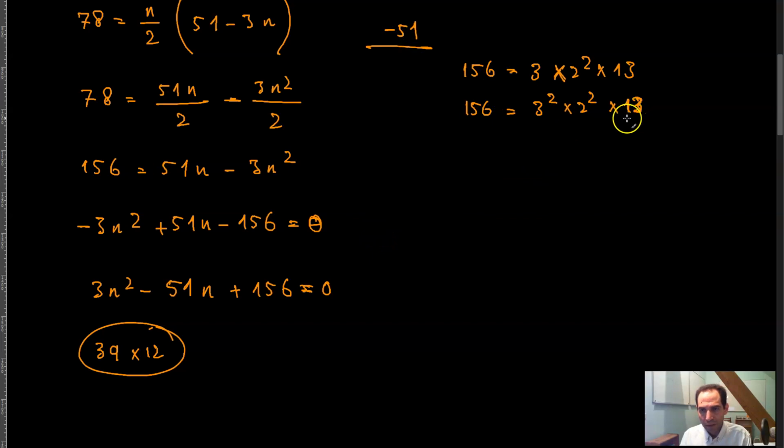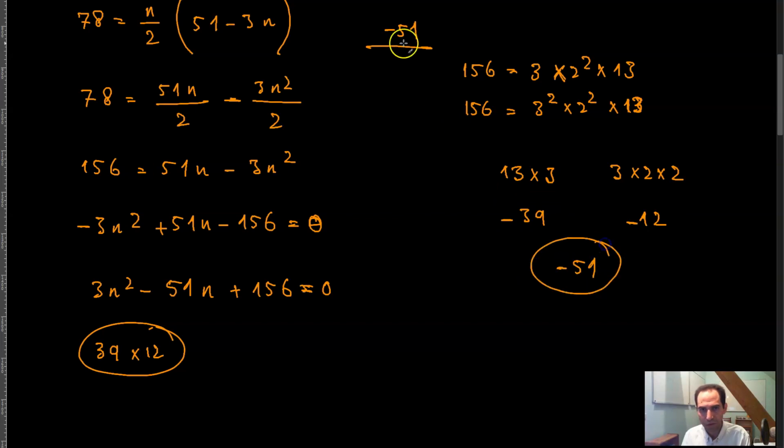So I can, for example, take a 13 from here, and of course all of the numbers must be multiplied together. You cannot leave anything out. So you write 13 over here and take a 3 from here, so you have two 3's here. Write the 3 over here, and then take the other 3 over here, and then you have two 2's. So this becomes 39 times 12, and then I make these negative numbers. Negative 39 plus negative 12 is negative 51, which is exactly the number that I'm looking for, right?